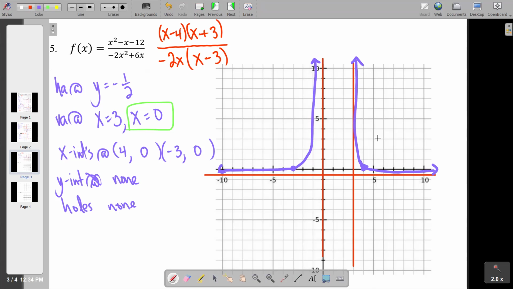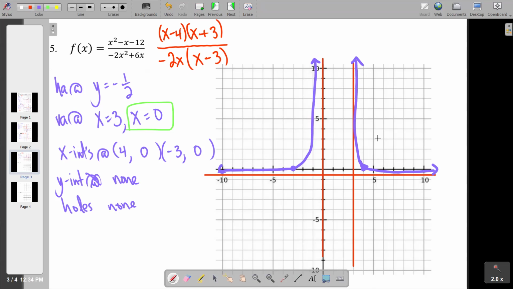Anyhow, the thing we don't know is what's going to happen in the middle, and how do we solve that little dilemma? You got nothing. Pick points. It's the old elbow grease, roll up your sleeves, whatever expression you like. You just grind it out, find some points. So you just pick anything in there.